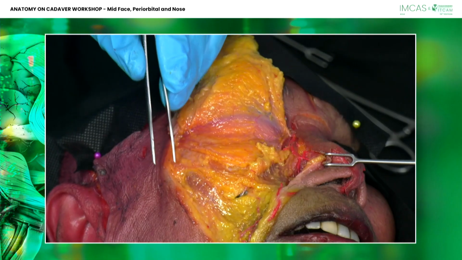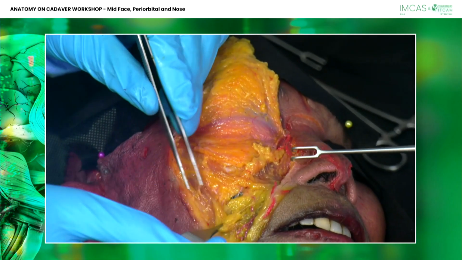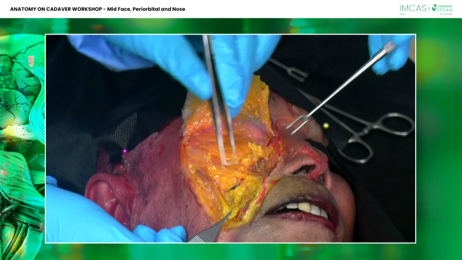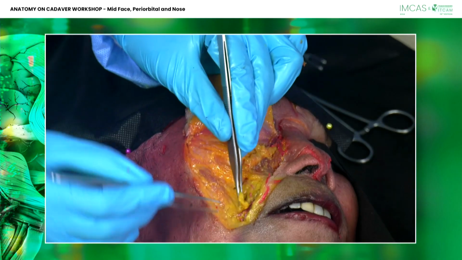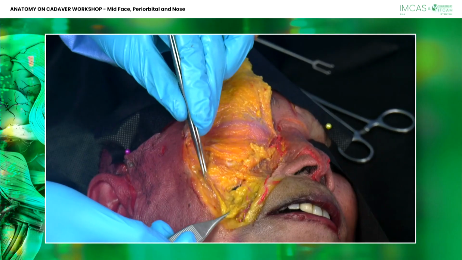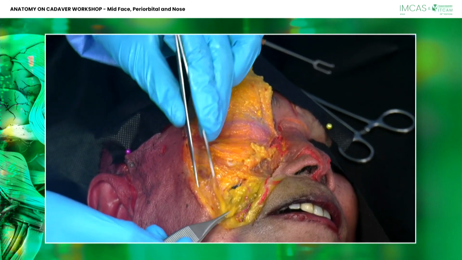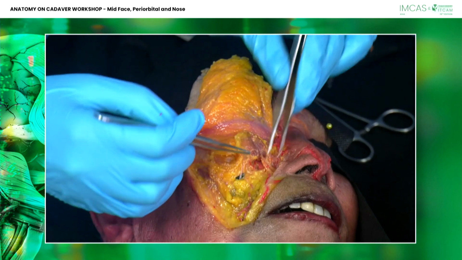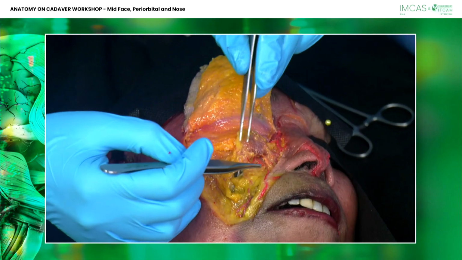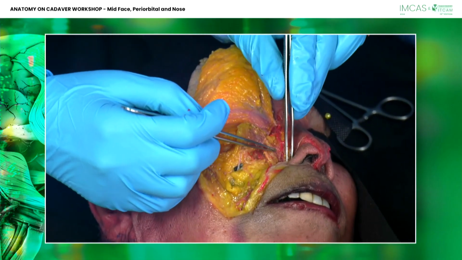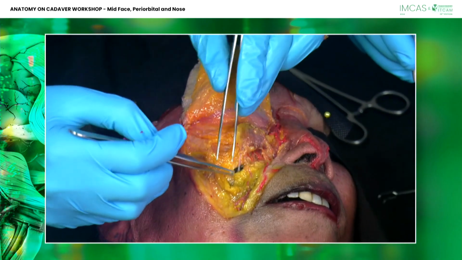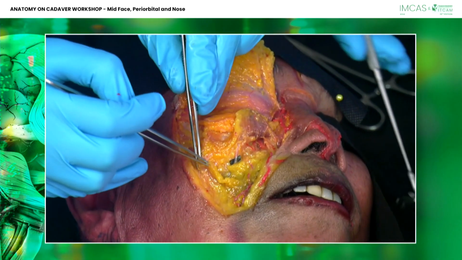Under the zygomaticus major muscle, you can see the septum that we call the transverse facial septum. This is the reason why when you inject in the deep plane here, it is separate from the buccal area, because there is the transverse facial septum behind the zygomaticus major muscle. Deep to the levator muscle, you can see the group of fat compartments here. These are the deep fat compartments, consisting of the deep piriform fat close to the piriform aperture, and the deep medial cheek fat and deep lateral cheek fat close to the zygomaticus major muscle here.